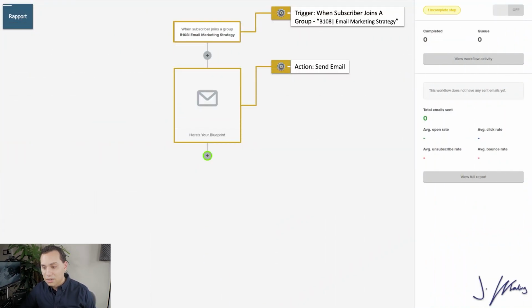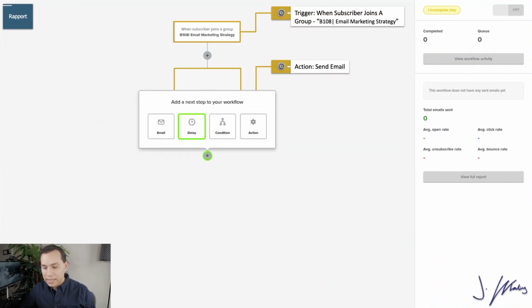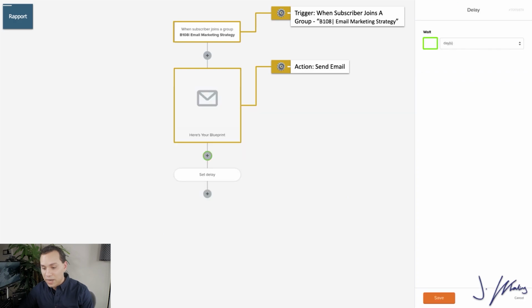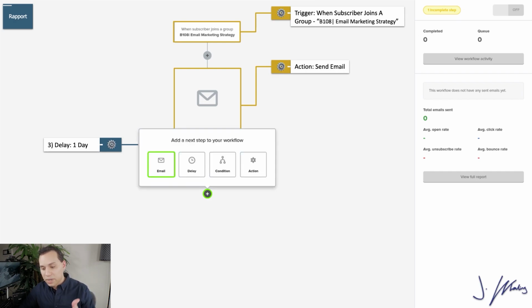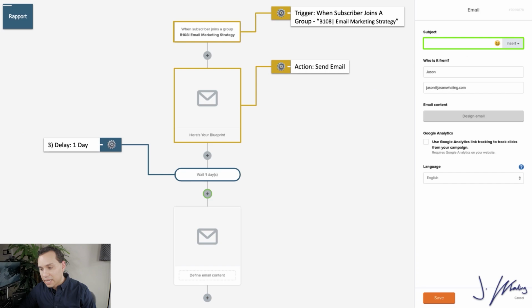So we'll go back in here to Mailerlite and click on the plus button, but this time we're going to create a delay, because after all, we don't want all our emails to go out at the same time, right? So we'll click on set a delay. We'll just wait 1 day, save, and so now we have our first step in our rapport building sequence where we're going to wait a day for them to enjoy whatever the lead magnet was, and then we're going to click the plus button again and create an email.